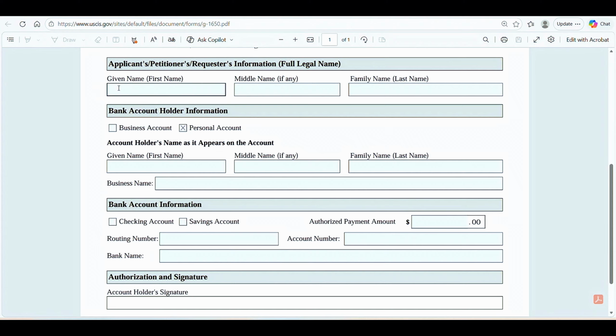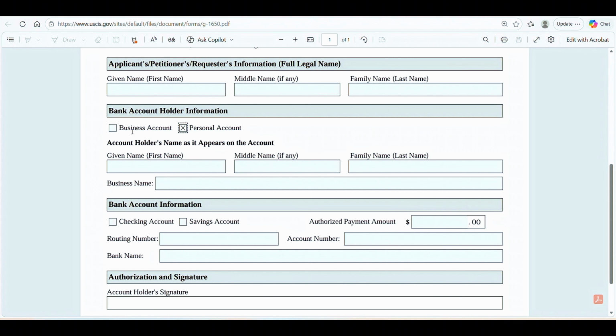Make sure, of course, to write the given name, middle name, and then the last name. And then you need to pick whether it's a business account or a personal account. Do not leave this blank, because your application, request, or petition will be rejected.